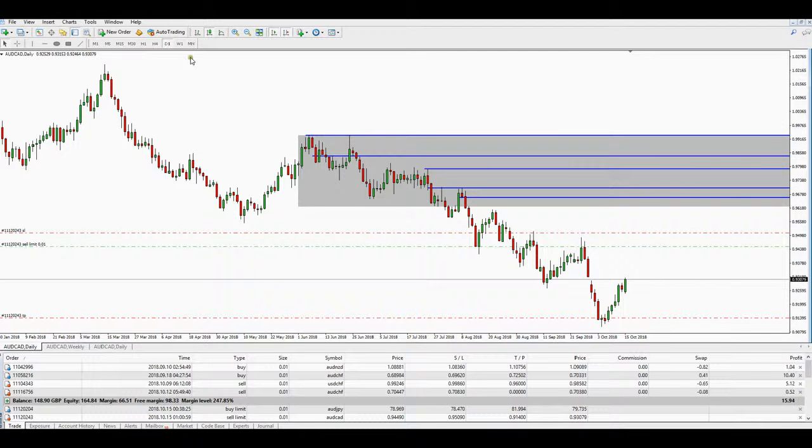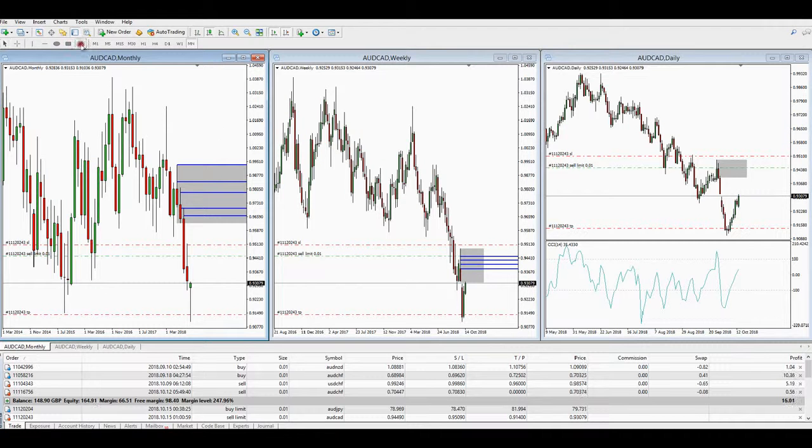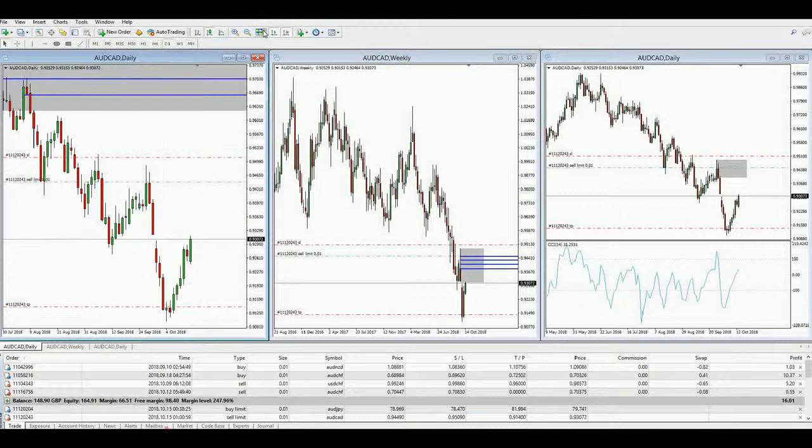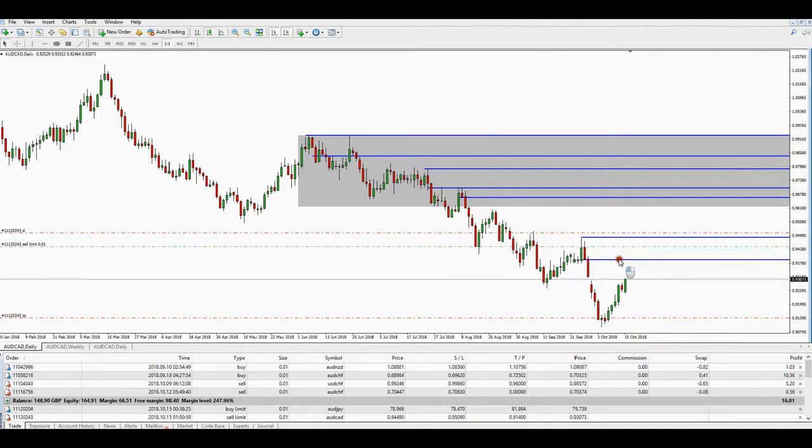But what I do is I go up to the monthly first of all to draw these levels. I look at the monthly, I get my drawing tool, I draw a trend line like this, as small as I can, nice and straight, and then when I go down to the daily and enlarge the chart, I will then drag it on to wherever I need the level. Let's just draw a level down here, for example, and I use the control. As I push the control down and click on there, I can copy these as many lines as I like just by holding the control and then clicking on here with the mouse.